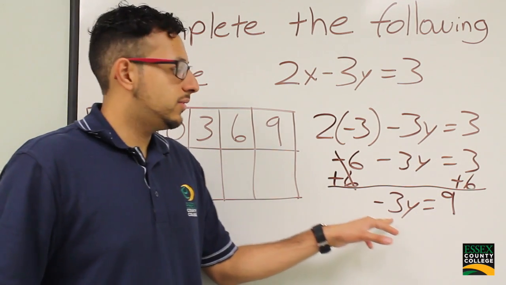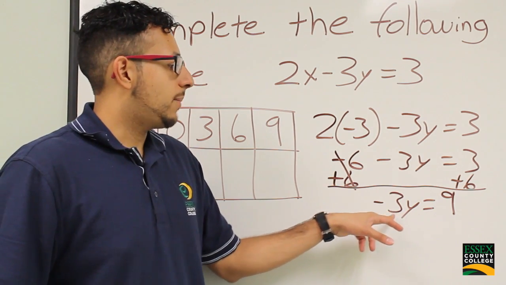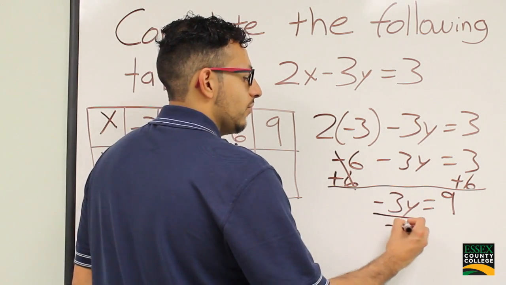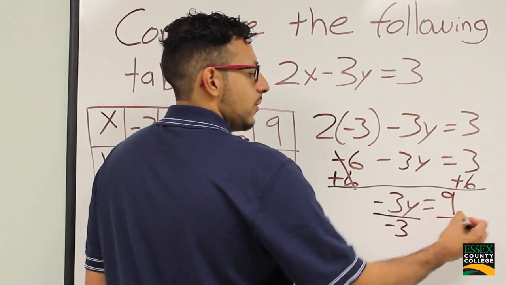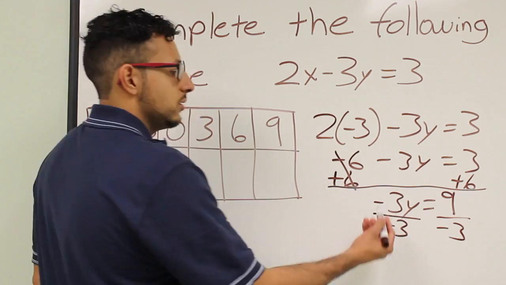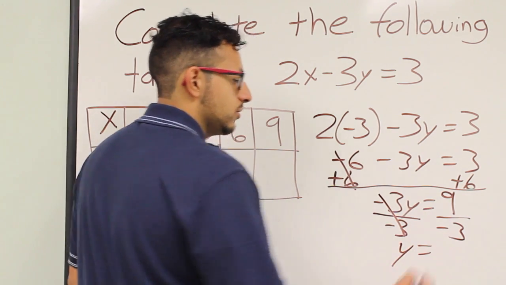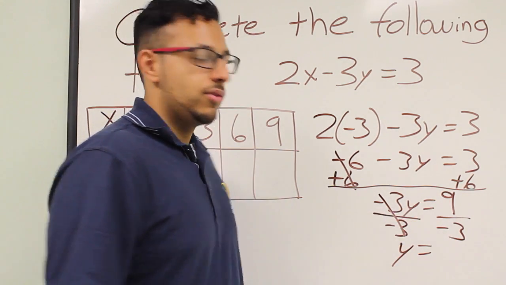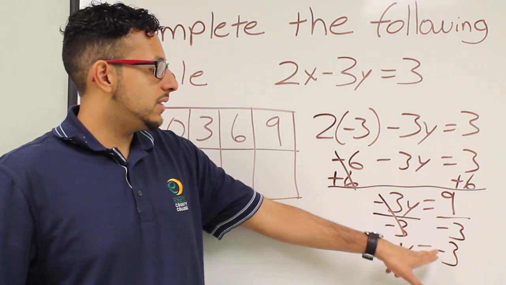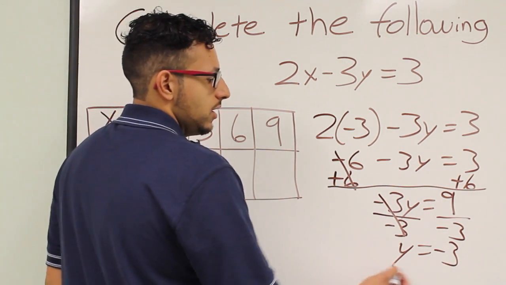Now to solve for y, we have to divide by the number that's in front of it, because this is multiplication, and we have to do the opposite of multiplication, which is division. So we're going to divide by the number in front of y, which is -3. We have to also do to the other side. So whatever we do to one side, we always have to do to the other side. So -3 divided by -3 is 1, so we're left with y is equal to 9 divided by -3 is -3, because positive divided by negative is negative. 9 divided by 3 is 3. So y is equal to -3.